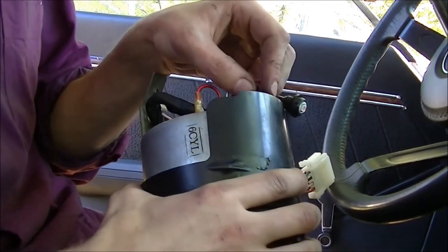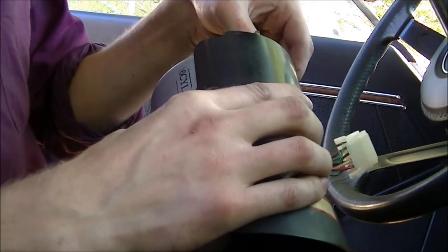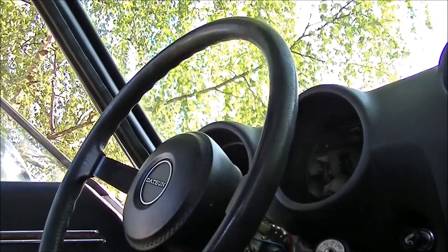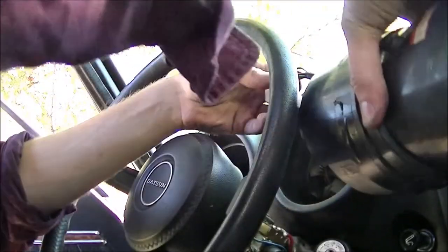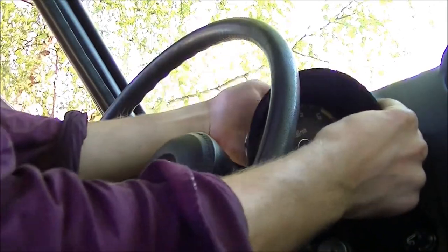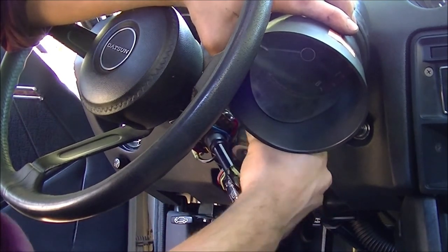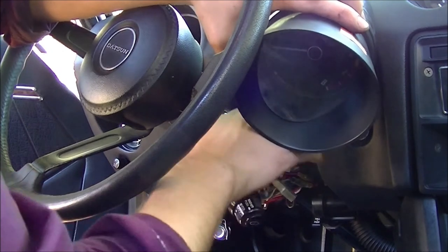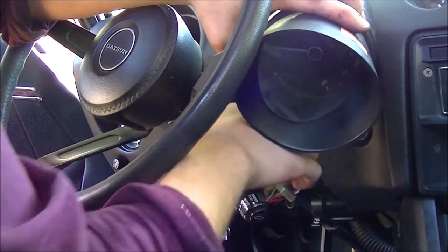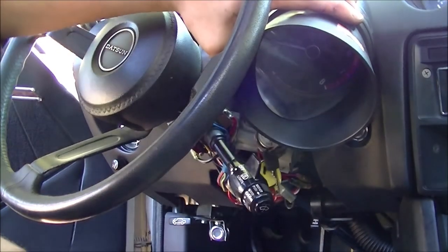Don't forget to put the lights back in, or all of this will have been stupid and pointless. Alright, I'll leave you there so you can see if this was successful. Alright, so key in. Lights on. Oh, look! It's working! Light on. Light off.